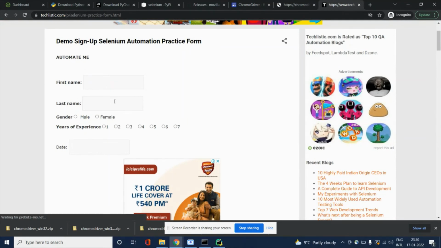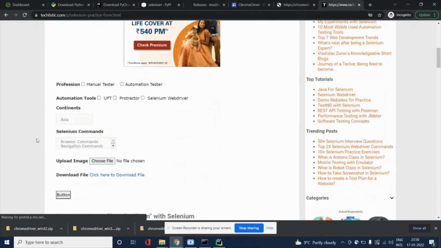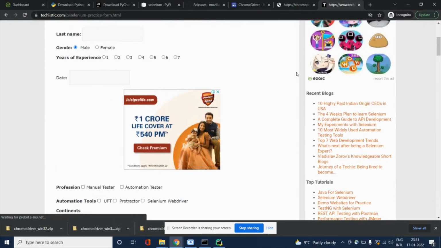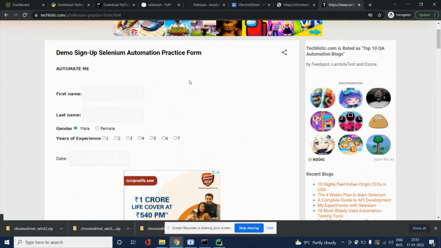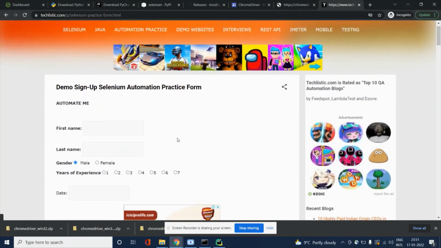There are some text boxes, radio buttons, date picker, check boxes, select box, multi-select box, upload image, simple button, download link. So you can automate this form, this practice form using Selenium.